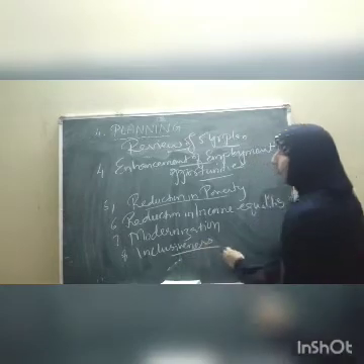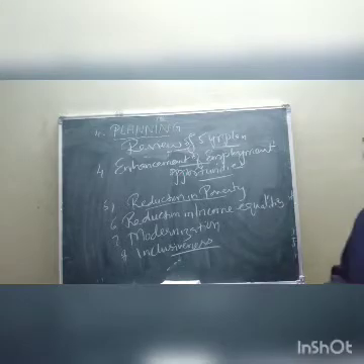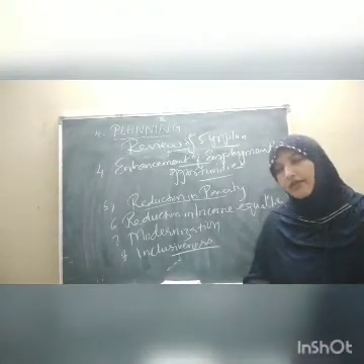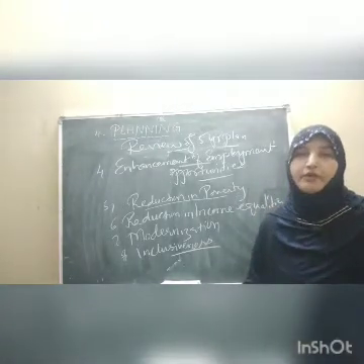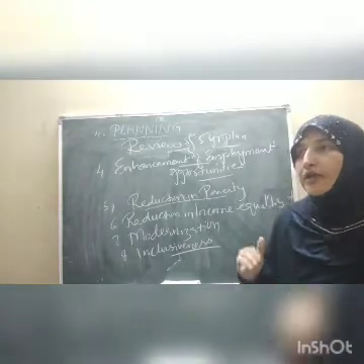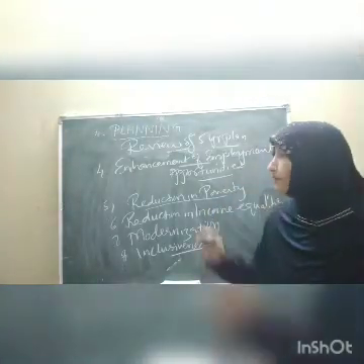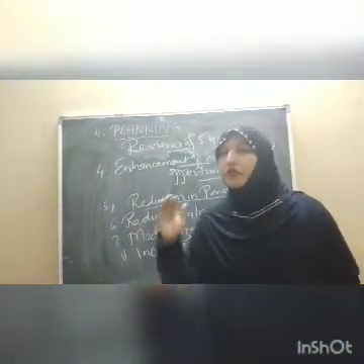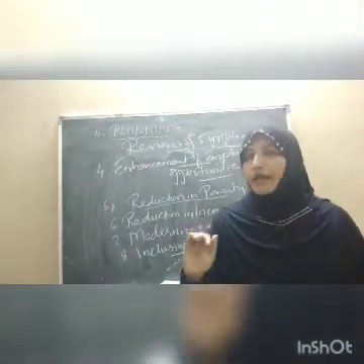And the last one, children, the 8th one, is inclusiveness. Inclusiveness, what does it mean, children? Overall improvement, overall development. Did we achieve this inclusiveness? Yes, agricultural growth is improved, the industrial sector is improved, and the service sector is also improving. Now agriculture is somewhat behind compared to the industries and service sector. Many people are now educated and showing their flying colors in almost all the fields. So by the review of this literature of the 5-year planning period, children, we find that yes, many of the objectives were achieved, but a few objectives we did not achieve. So this is, children, all about the review of the 5-year planning system.